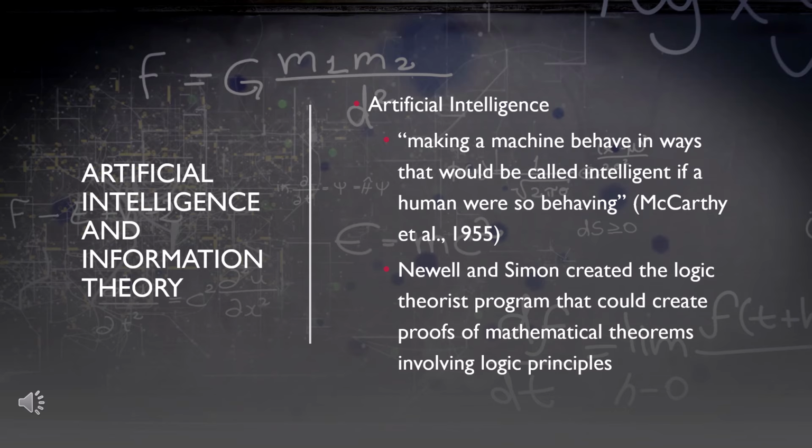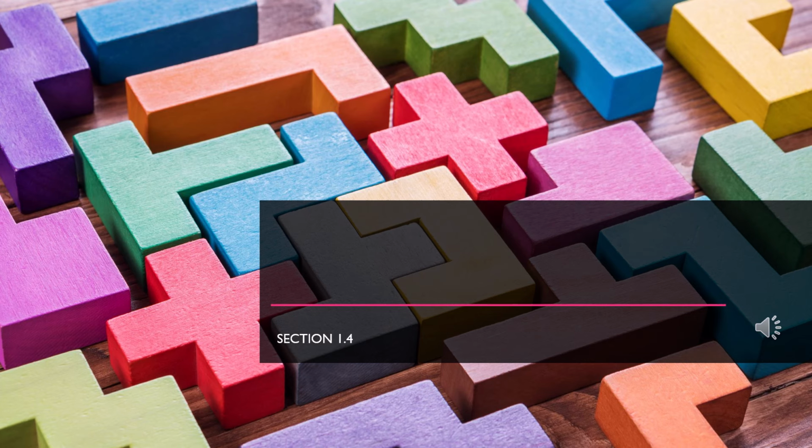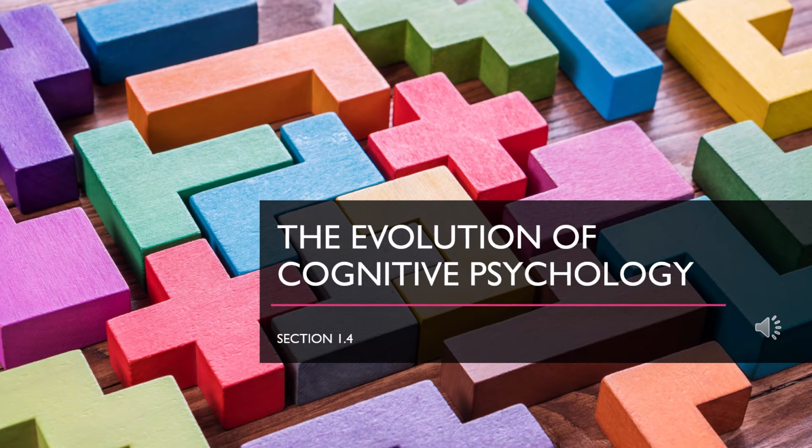AI is what we see today, which I'm sure many of you are familiar with. This idea of artificial intelligence aims to model human thinking. We had early programs like Logic Theorist that solved math problems. This has been in development for quite some time, leading all the way to what we have with ChatGPT today and some of the other ones similar to that. Modern cognitive psychology today, the field now includes perception, memory, language, decisions, attention, as well as neuropsychology.